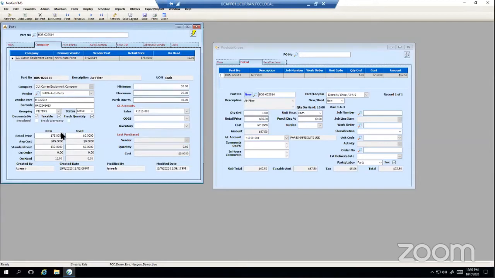So I know that can be a little tricky, understanding that hierarchy. Just remember that if you do put in a purchase discount, it will use the retail price. It will override average cost and last purchased. If you have nothing here, keep this at 0. It's going to look first to your last purchase price and then to your average cost.